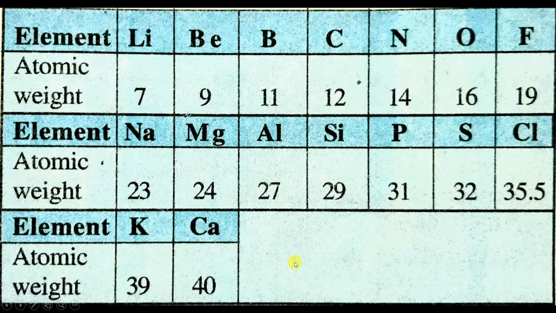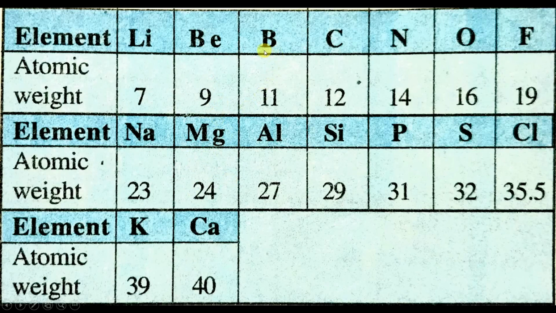See, this was the table which was put forth by Newland. And what he said was that the first element, let us assume that lithium is the first element. Now we count up to 8. First, second, third, fourth, fifth, sixth, seventh, and 8th. So the first element is lithium and the 8th element is sodium. Now what he says is that lithium and sodium both will have similar properties. Similarly, if you assume beryllium to be 1, now count up to 8, that is 1, 2, 3, 4, 5, 6, 7 and 8. So what he said is that beryllium and magnesium are going to have similar properties. He placed them one below the other.